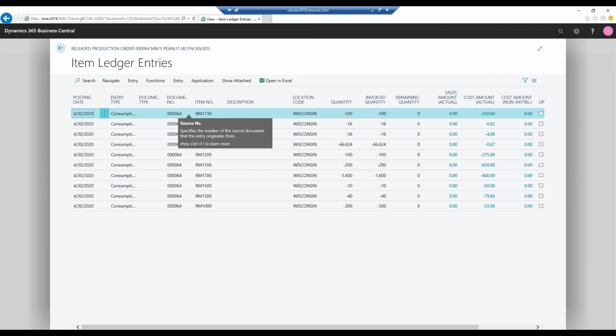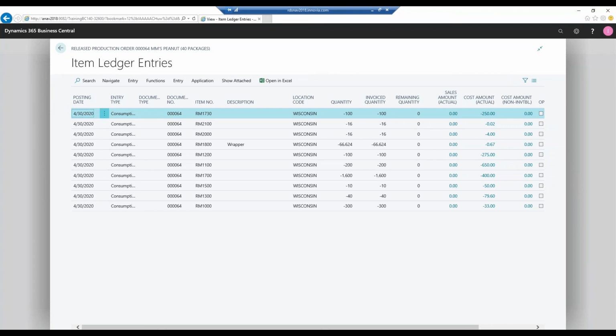And John, this is different than backward flushing, right? Because we haven't done the output yet. So the consumption is based on our expected output quantity. Correct. And this technique where you release it and it issues it, I'm a planner, and are we showing the next step where it's attached to an operation or not?